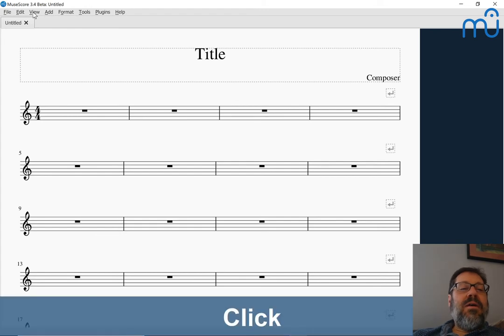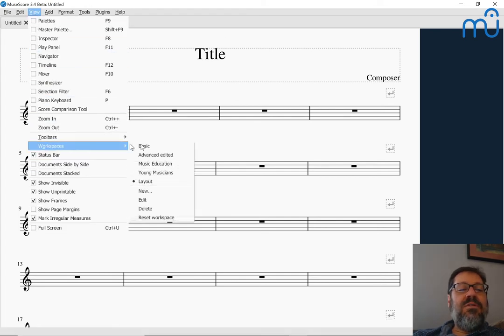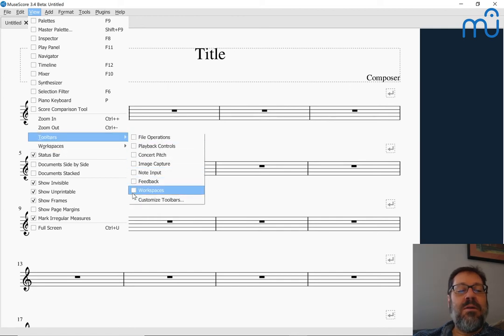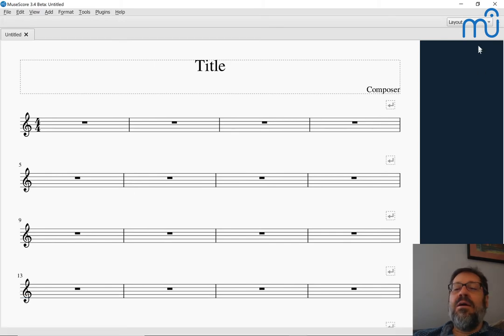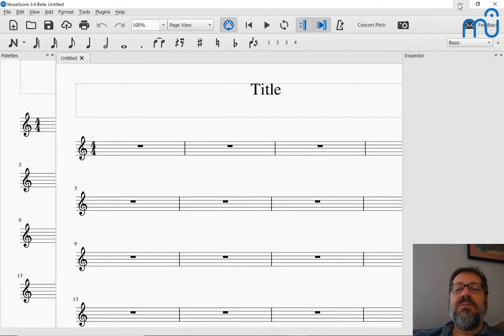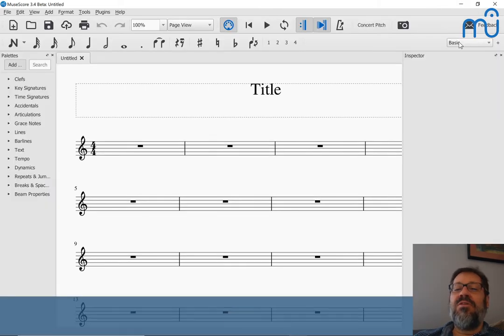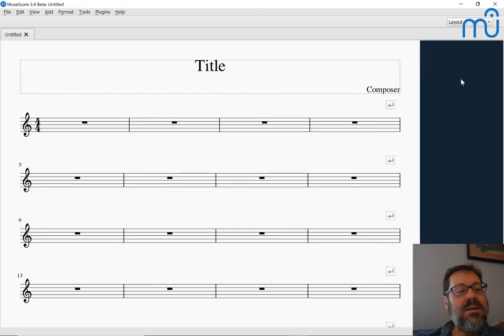And then if I want to switch workspaces again, since I closed that thing, I would have to actually go back here. So I might actually ask for it back. Let me get my workspaces back. I'll put up with that amount of space. But now I can switch from that to my basic workspace. And my basic workspace is just how I left it. But then I can switch to my layout workspace, and it is how I left it.